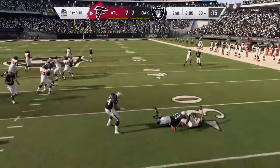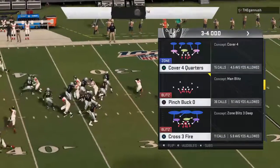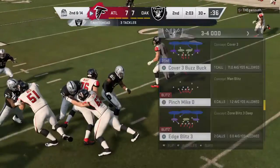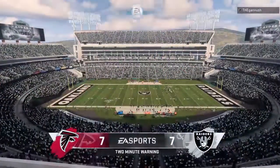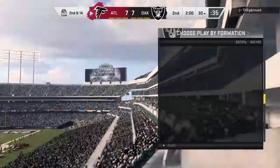They'll run on 1st down. It's Freeman, and the running lane's non-existent in this first half as they'll stop him behind the line. That'll wind up going for a loss of 4, and it'll bring up a 2nd and 14. We've hit the 2-minute mark of the first half, all knotted up at 7.